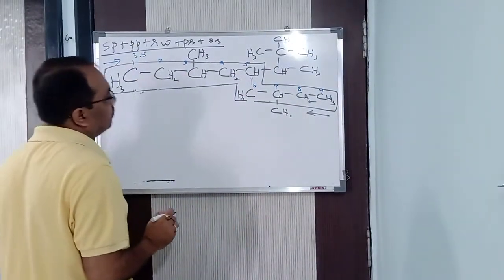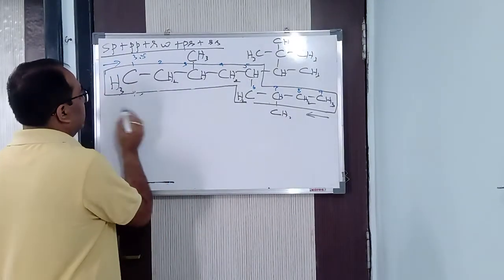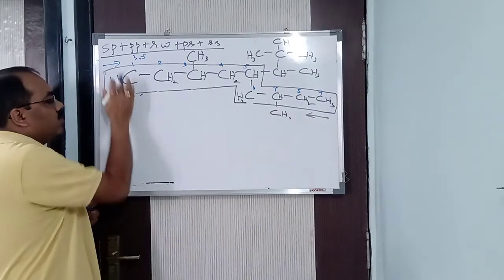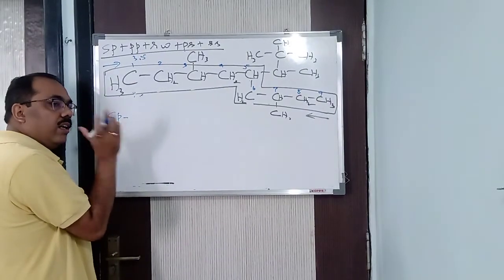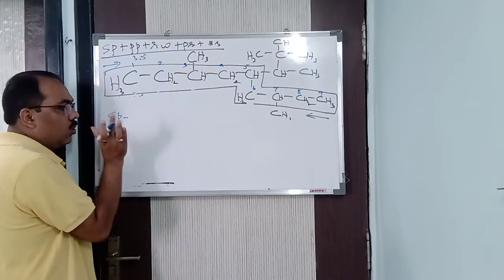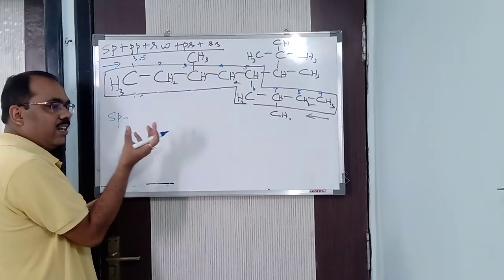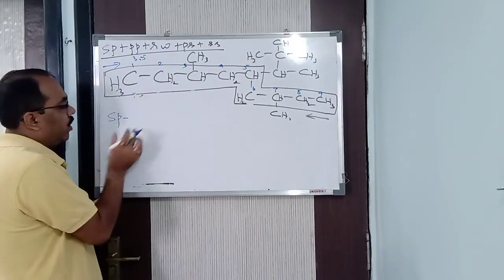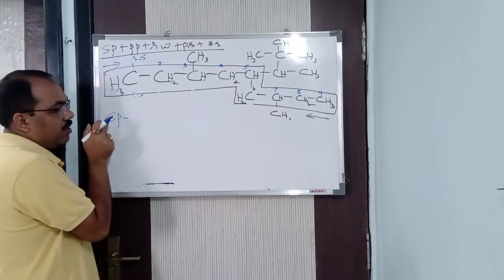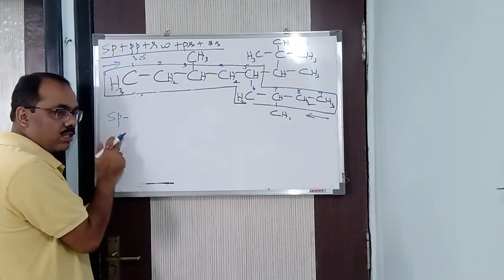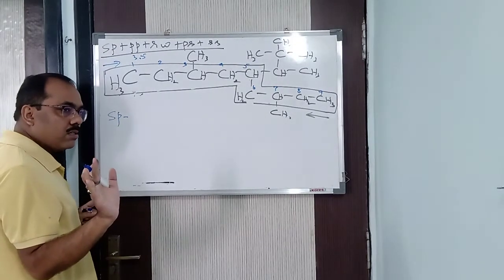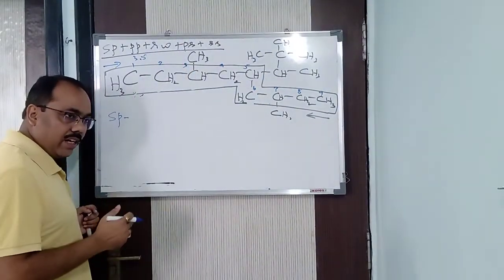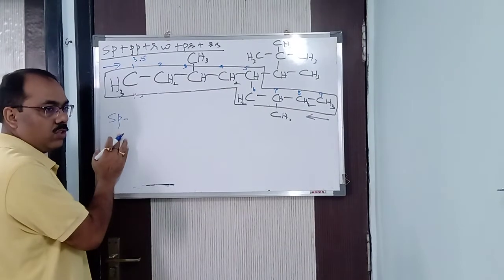So now what do you find? Let me write first the secondary prefix, because for writing the IUPAC name, listen, as you are learners now, newcomers, you don't know how to write the IUPAC names. You might have studied smaller ones in lower classes, ethane, methane, propane. Now you are learning the big one. So for that purpose, you follow the process which I am saying. You apply the process. Once you become master in this, you can write the names directly. Nowadays we write directly, we don't write in the manner I am teaching you here.